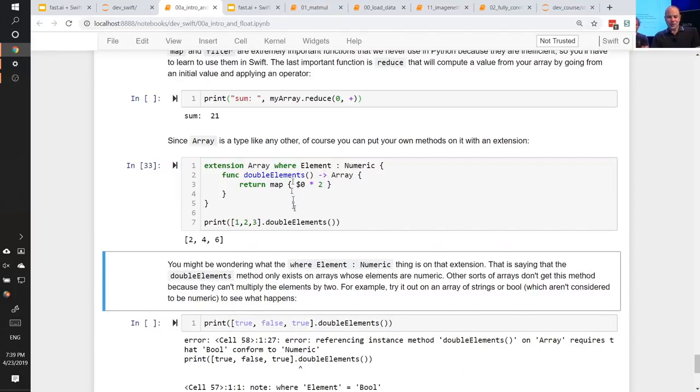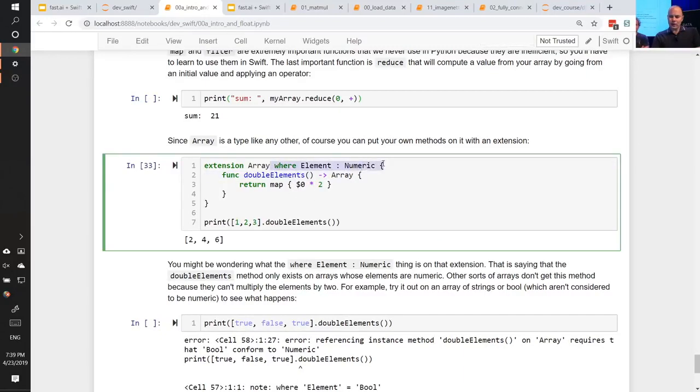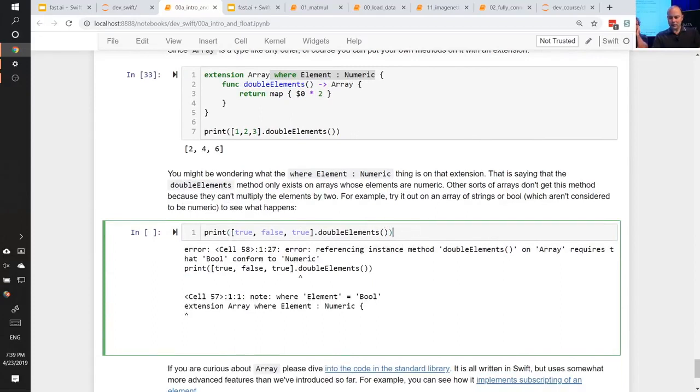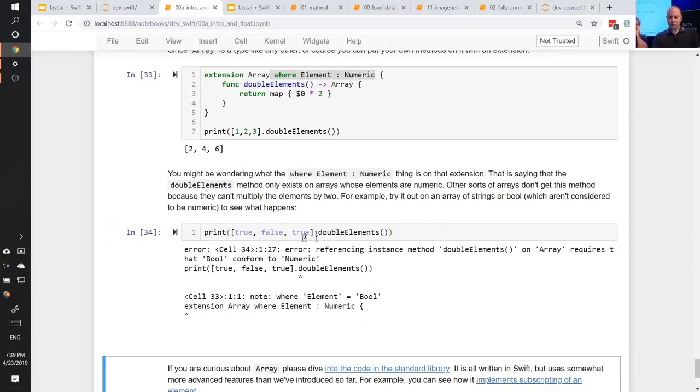Yeah. And now one of the other things you may wonder about is, why do we need this where element is numeric? What this is saying is, we're taking all the elements out of this thing and multiplying them by 2. This is helping us catch errors. So if I have an array of Booleans, I get an error message that says, hey, I can't double all the elements of a Boolean array because bool is not a number. In Python, if you accidentally pass the wrong thing in, you would pass in your bools, and then they'd get multiplied by 2, and then sometime in a far distant API call somewhere later, you find out you have 2s in your Booleans. Like, what just happened? And so Swift helps catch these errors early.